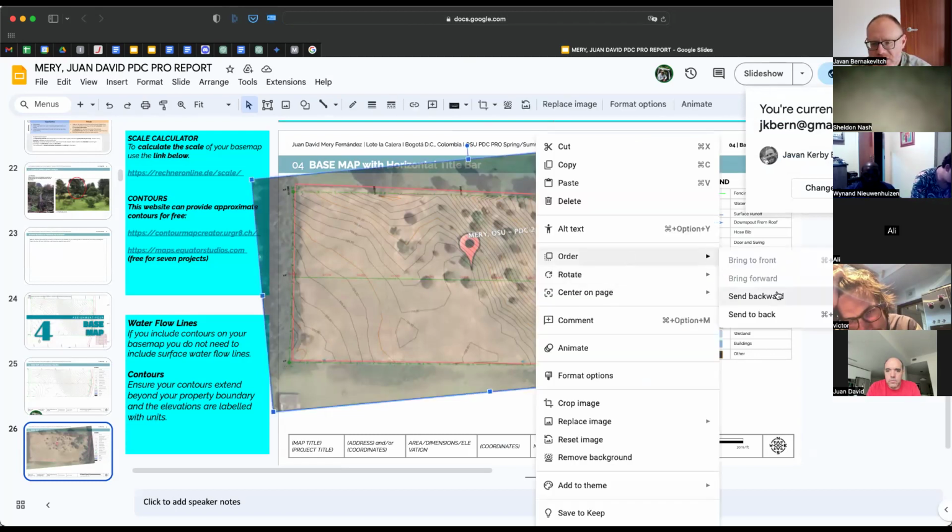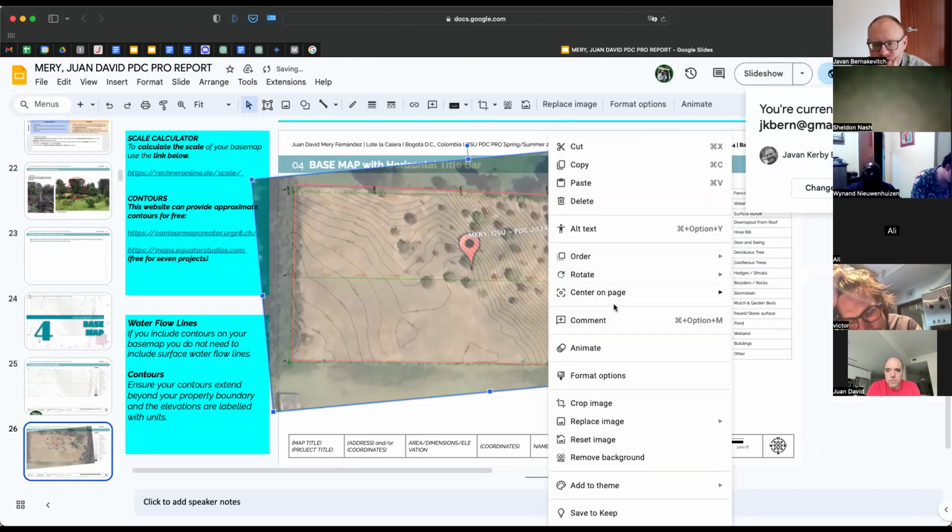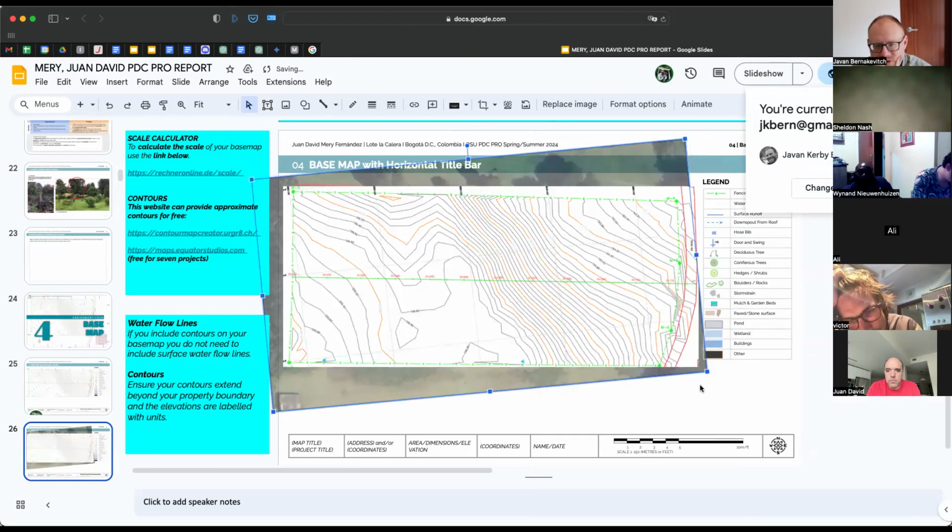Okay, so I like all of this. So I'm just going to order, send backwards, and then order, send to back, because it's not moving. There we go. Okay, so the next thing would be to either ask your friend if this can be exported as a transparent PNG file, which he probably can do if he's a surveyor. Probably shouldn't be a big deal. Or take this photo through a photo application, be it Canva or Adobe, and basically just turn it transparent, because then you've got all the information you need to start your design. Okay, so that will be the best way to go. Transparency, and go up from here.